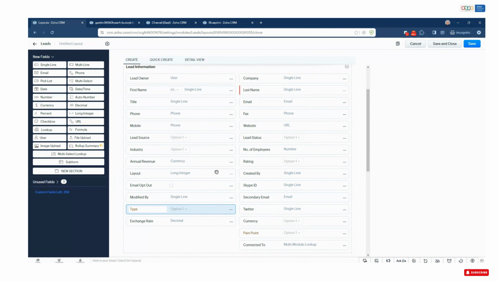What am I doing with this lead? What does it mean? A different type of lead can mean a different thing. Now, the last example, I haven't gone over every possible way you can use a pick list, but the main example that I want to talk about is the status field.